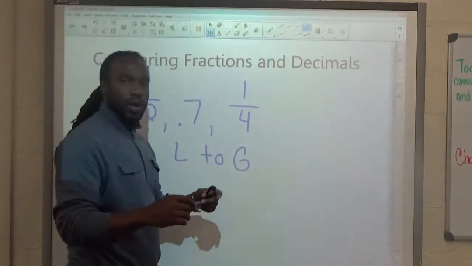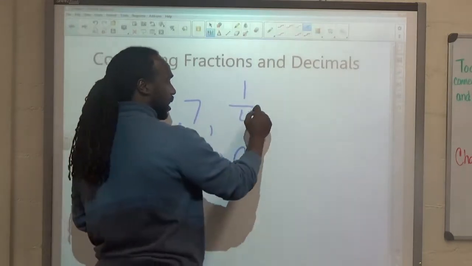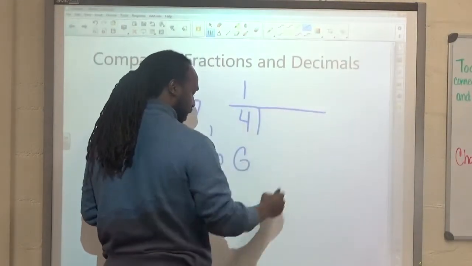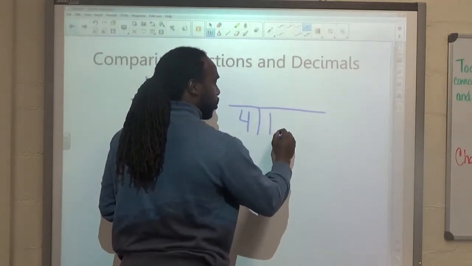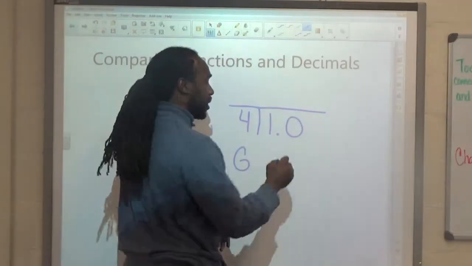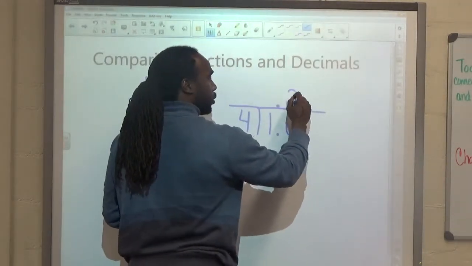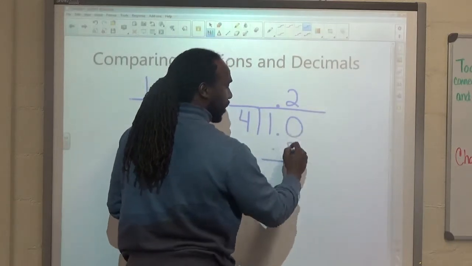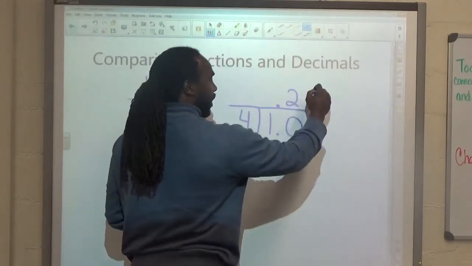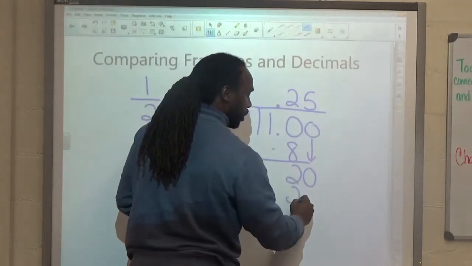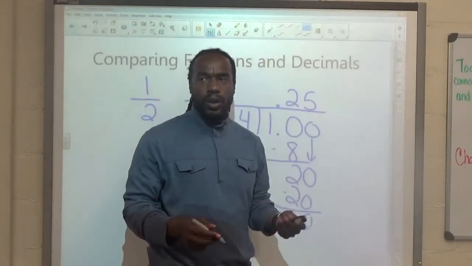I want to show you the first way: we could turn all of these into decimals. The way you turn 1/4 into a decimal is that the number 1 falls inside the house. Then you add your decimal point and the 0, just like we did when we were dividing by decimals. You bring your decimal point right on up, and now you have 4 divided by 10, which would be 2. 2 times 4 is 8. 10 minus 8 is 2. Bring down another 0, and 4 goes in 20 five times. 5 times 4 is 20, and there you go. 1/4 is now 0.25, or 25/100ths.